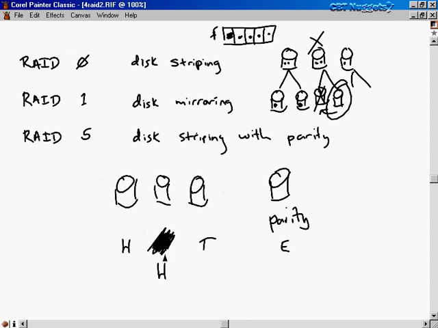So when this disk fails, we can reconstruct the information from the other 2 disks and the parity disk. Okay, that's a real brief overview, and the way I just described this is actually RAID level 4, but RAID level 5 is a slight tweak to this. You don't really need to understand the differences for our discussion. So these are the 3 levels of RAID that are out there.